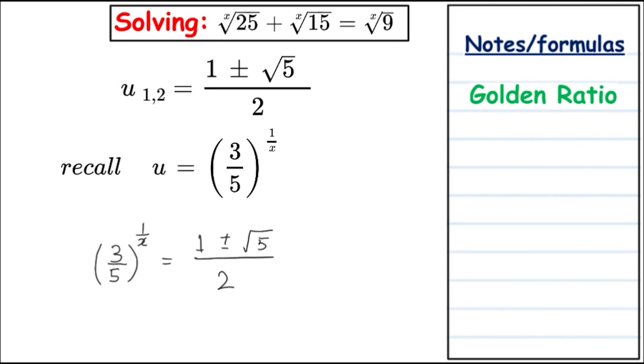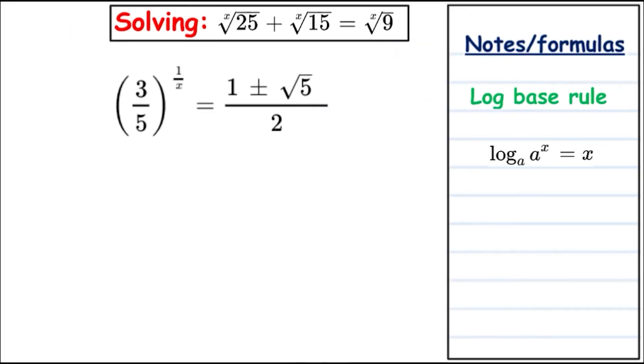If we have a base and a number, we can use a log rule to bring down the coefficient. We can cancel this number with log rules. We've got to match the base with the number to bring down the power. The base required is going to match this number 3 over 5. So let's apply log to the base 3 over 5 to both sides to keep it balanced.